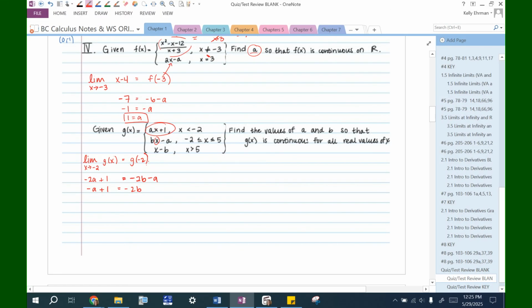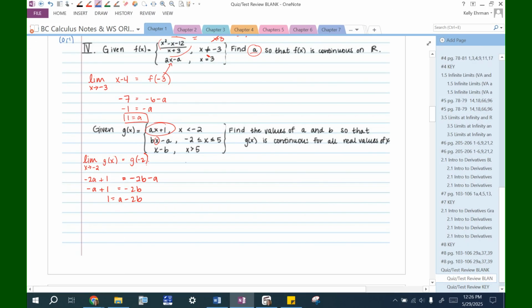And maybe I want to get my a's and b's together. I don't really know at this point. I'm just going to say 1 equals a minus 2b. You don't have to take it that far. I'm not sure which line will be most useful yet. And then we need to also do this on the other side.